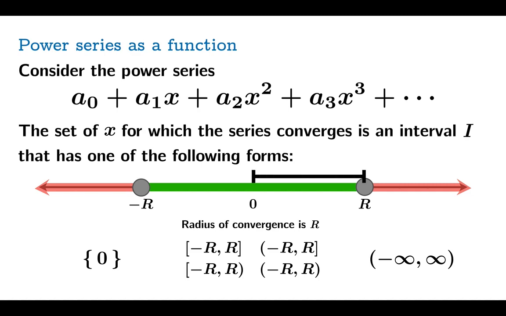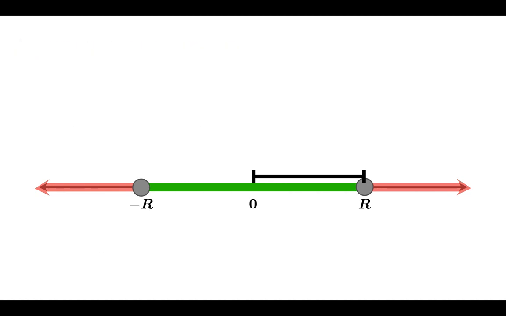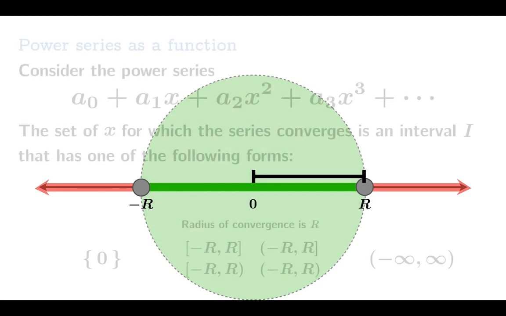In other words, if you start at the center of the interval 0 and you march out r units, you get to the edge of the interval. And this is sort of a one-dimensional analog of what you'd have with a disk, right? You start at the center and you march out r units and you're at the boundary. So that's sort of the motivation for saying that this is the radius of convergence.